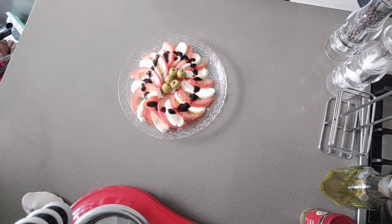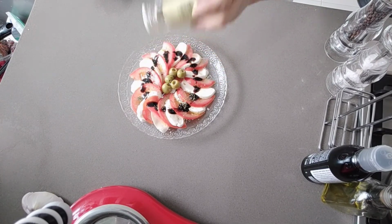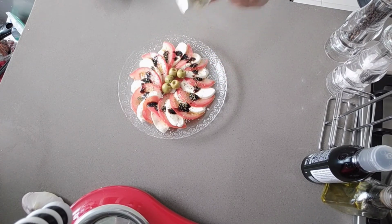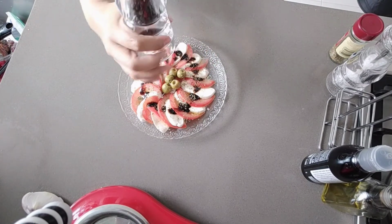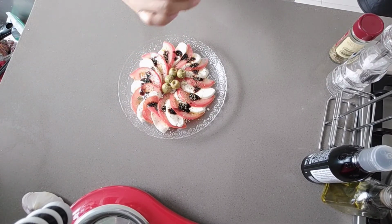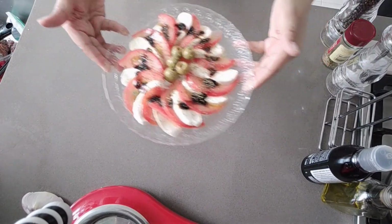Sprinkle with dried oregano. And grind some black pepper. And that's it. So this is it. It's ready to serve.